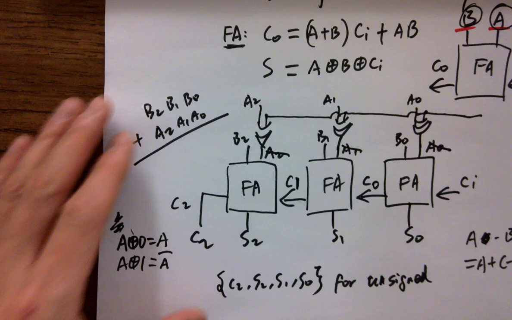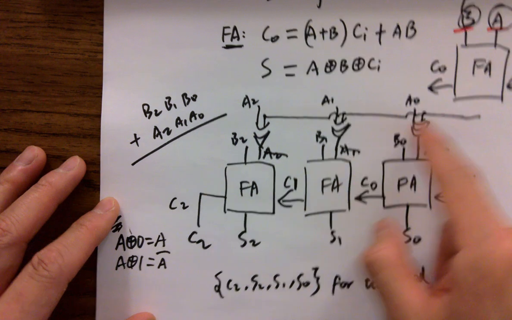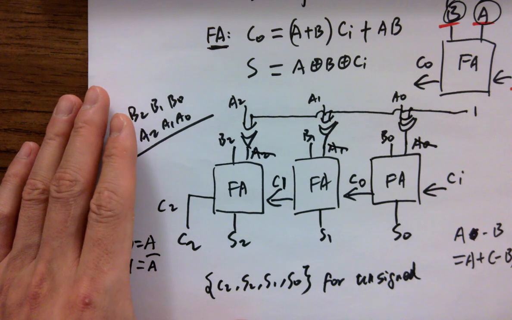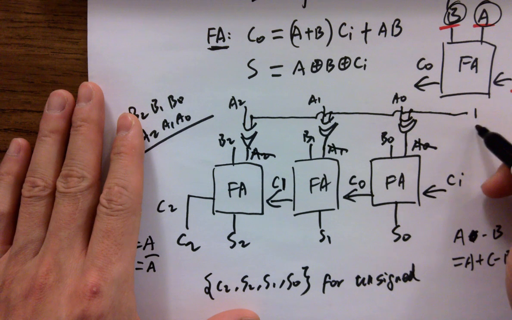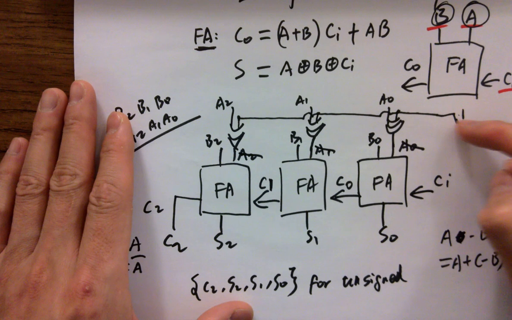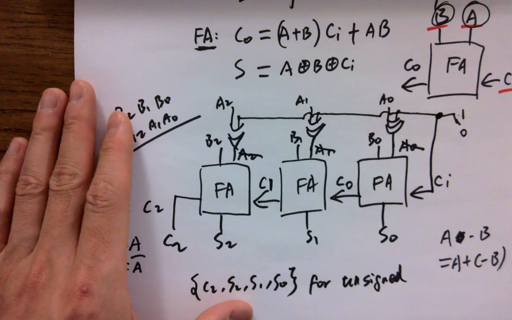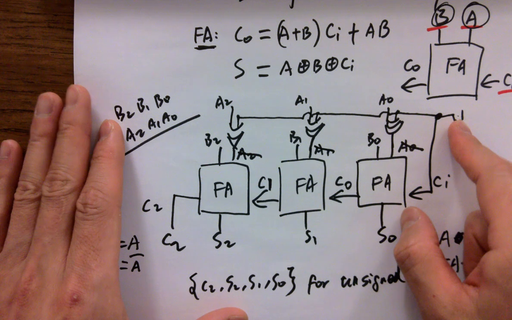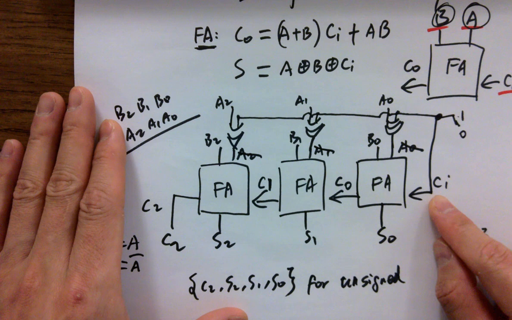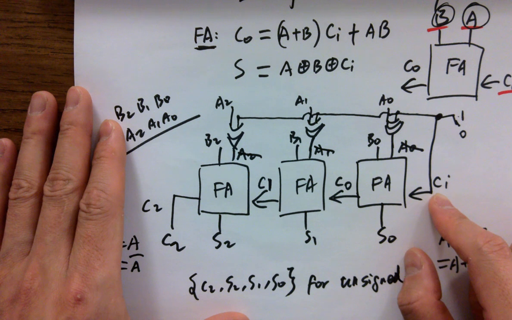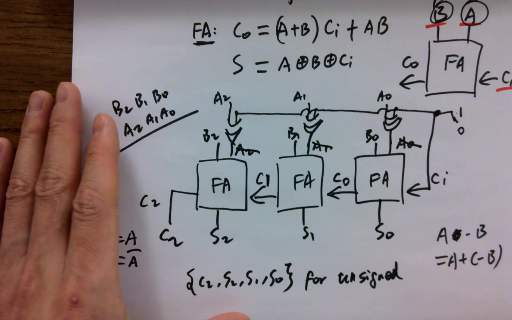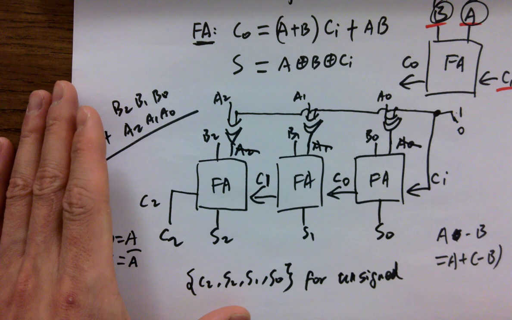So if you want to convert it to its negative counterpart, what do you do? XOR with 1 will flip it, finishing the first step, and then you need to add a 1 to it. So make a little switch here. Whenever we switch this to 1, you want to connect 1 to carry in as well. Whenever 1 is doing the XOR operation with all the A's, it's flipping all the A's. At the same time, this 1 is fed into carry in, so you're adding a 1 as well. So it's flipping and adding a 1, and you can convert that 3-bit A into its 2's complement negative counterpart.